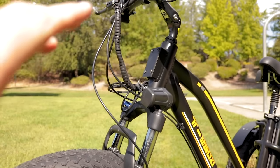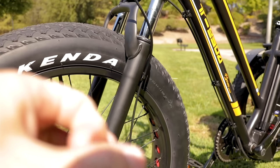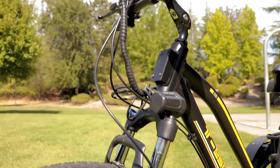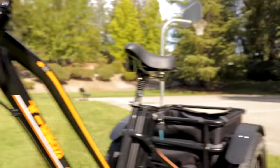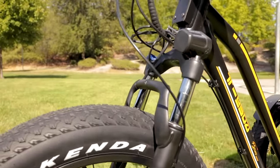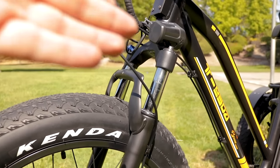If you do want that, it's one of those baskets that sits right there and connects by clamps to the fork. So not the best style of basket, but it's a standard aftermarket one that you can put on any bike. But if you do need extra storage capacity, that basket is there for you, and then you can really load this thing up. But back to this front arch here, just be careful when you're screwing in the headlight not to do what I did and strip that screw. Otherwise you can't really use the front headlight.